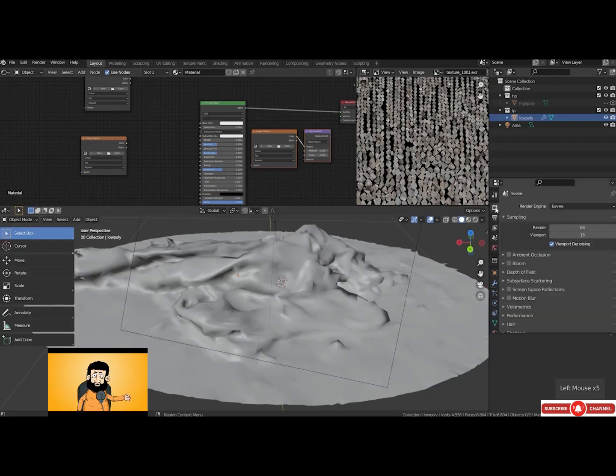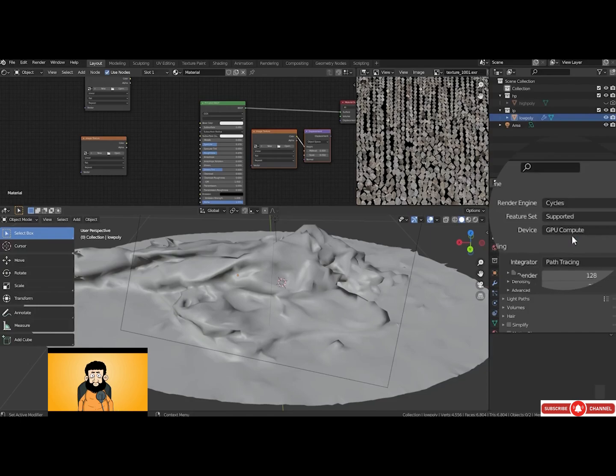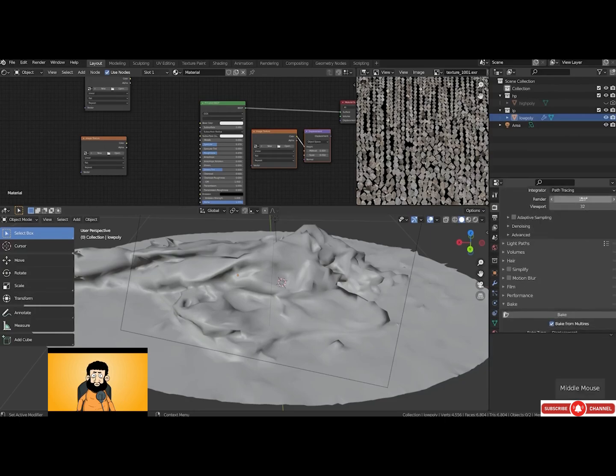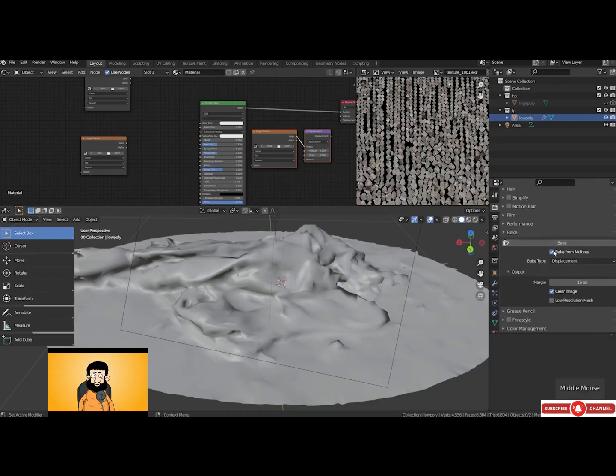Okay, as Eevee currently doesn't support any kind of baking, we should switch over to Cycles instead. It is very easy to miss this step and go, where are the baking settings? So, Cycles. And as for the samples, we don't need that much. Actually, just 8 samples will be quite enough for the type of baking that we're aiming for. Now we have the bake from multi-res checkbox ticked, and the bake type set to displacement. That's practically all we need for our multi-res height map baking workaround, our secret sauce of baking displacement maps in Blender.